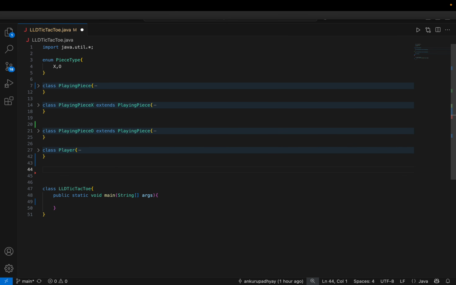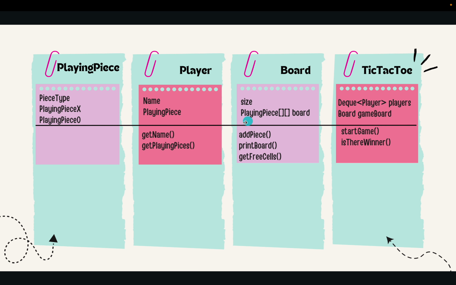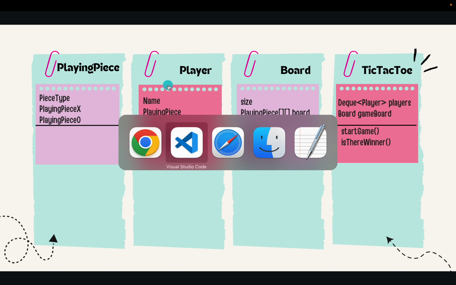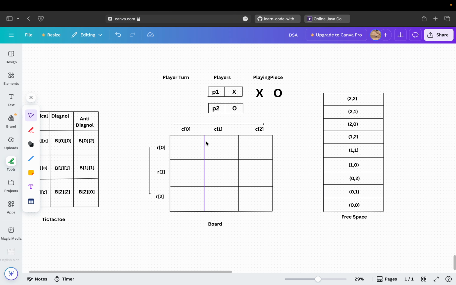So how to create that class is board. What is required is the size and the playing piece type of board, a 2D array, which is the type of playing piece. The values we are going to store are playing pieces.